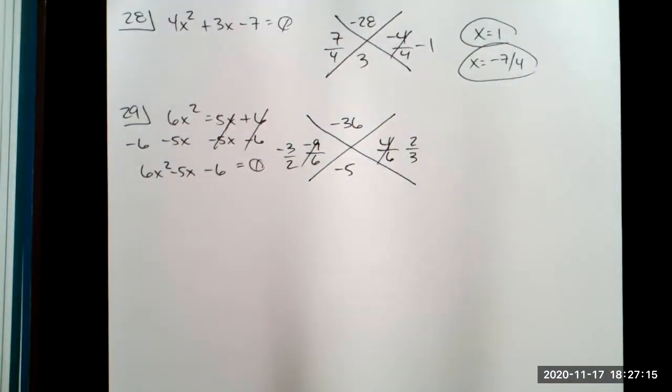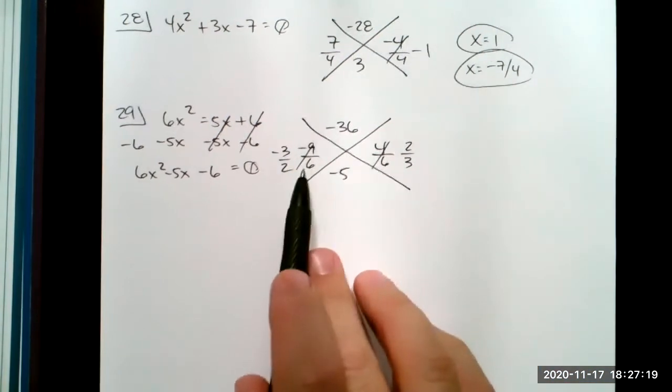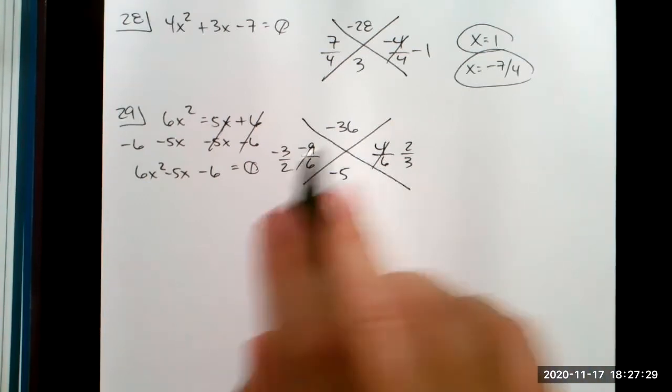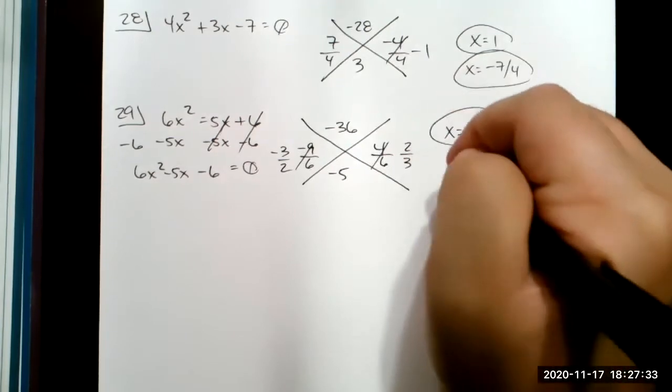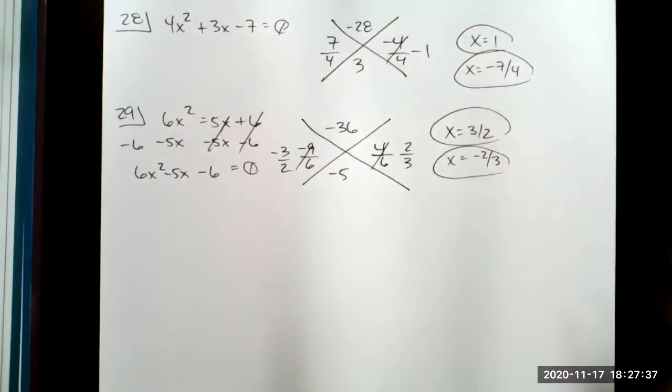So it's not always going to simplify to like an integer, like a whole number. You might just have to reduce the fraction down, but always look to reduce. That's key. Otherwise, your answer is not going to be correct. It's just a step in the process. So my answers, that's a -3/2. So it's x equals +3/2. That's a +2/3. So it's x equals -2/3.